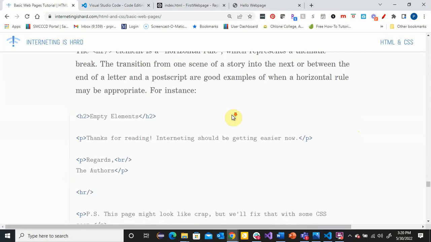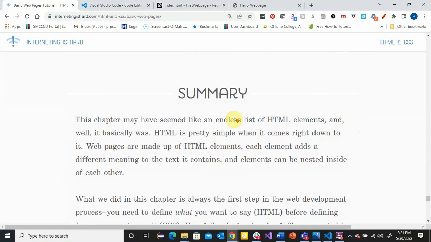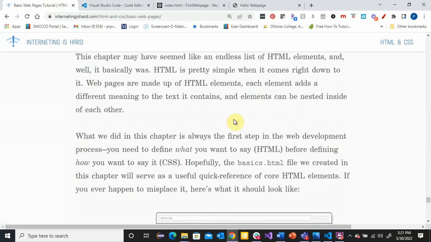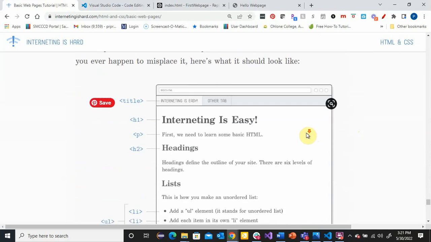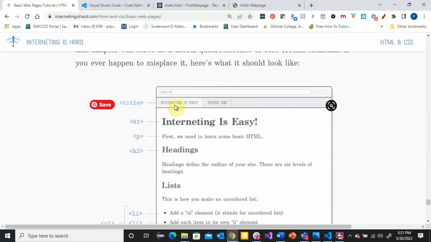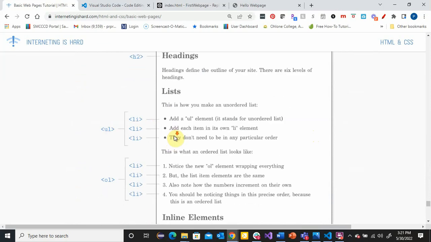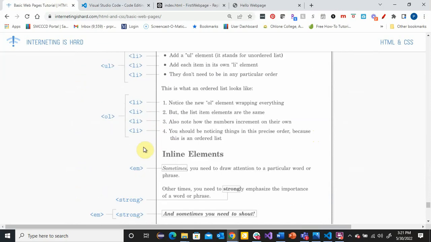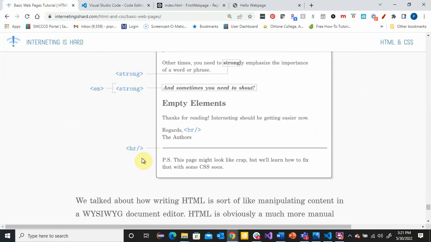There's one more that's in here that's just a horizontal rule. You can play along with that. And then that gives you the core fundamental elements here. We've got title, we've got headings, we've got paragraph, and you've got unordered list, ordered list, strong, and emphasized text.